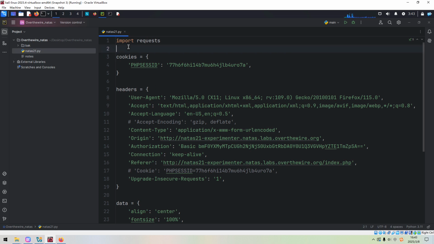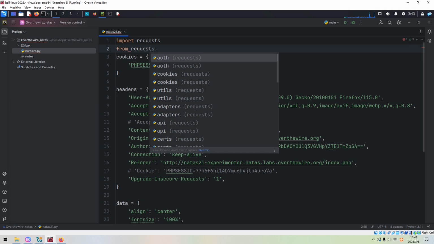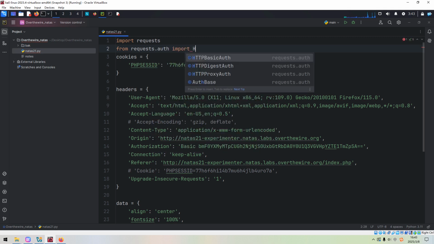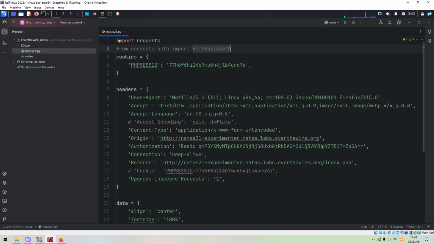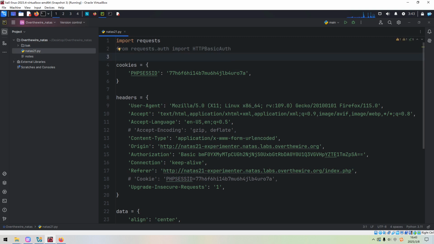Okay, so how to do it? Of course, similar to other levels in this series, we need to import the class HTTPBasicAuth, and next we can initialize the instance.